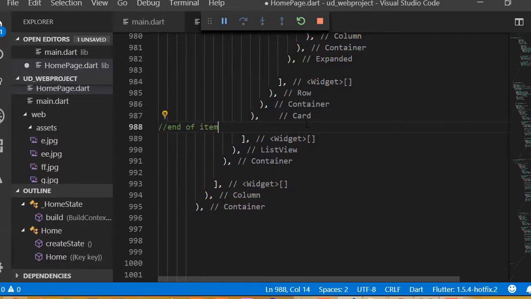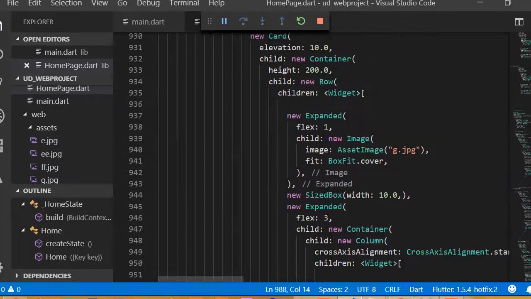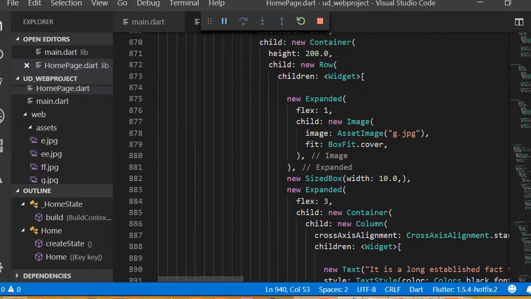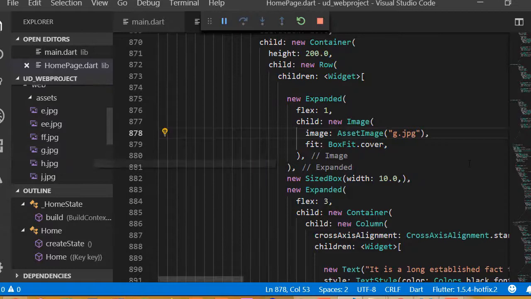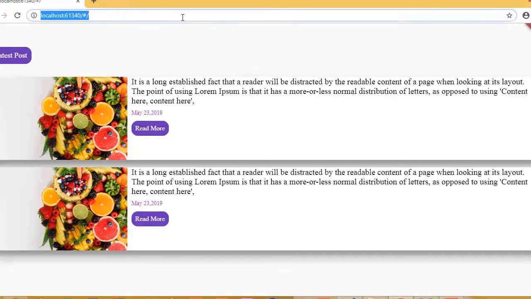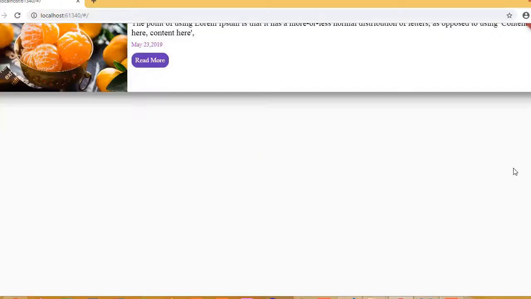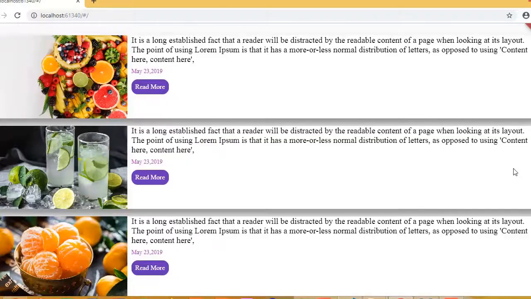I think third item is good. Now change the images here, so change it g to e, and then for this one change it g to ace, and save, and then refresh it. So here we go.